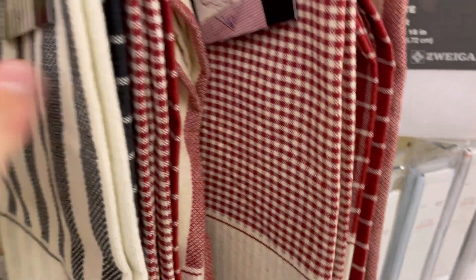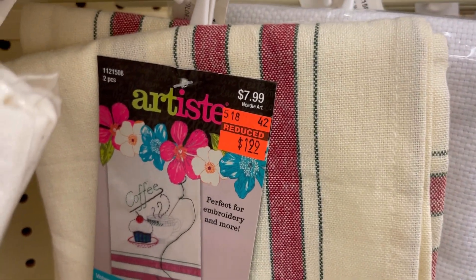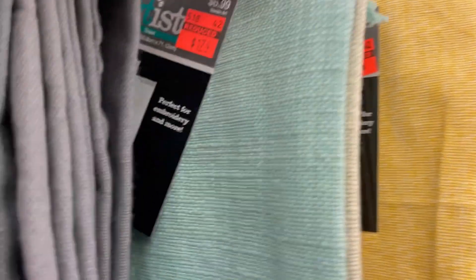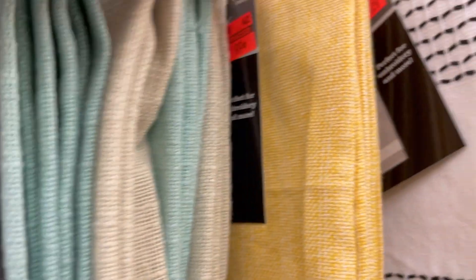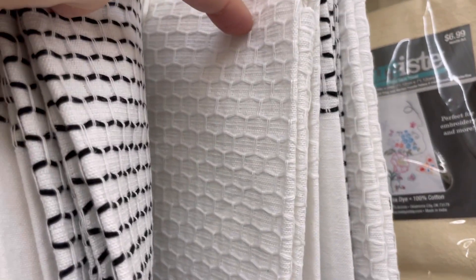They had them in red and off-white, gray and off-white — that one also had three. And this gray and cranberry color with off-white had two. These are all 100% cotton — you could totally dye these. $1.74 for two, especially these right here. And yellow. This one was weird — it had stitching on the outside but on top of it, which made me think they wouldn't last that long.